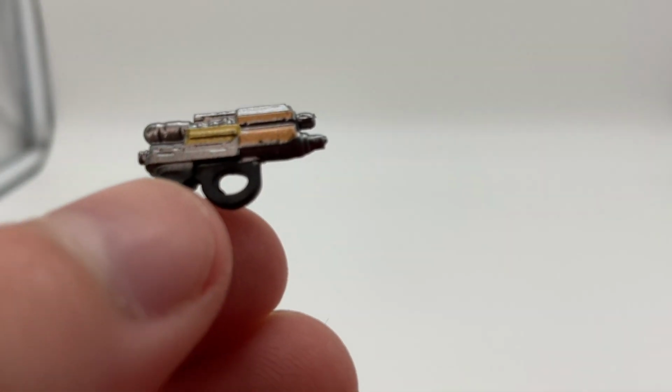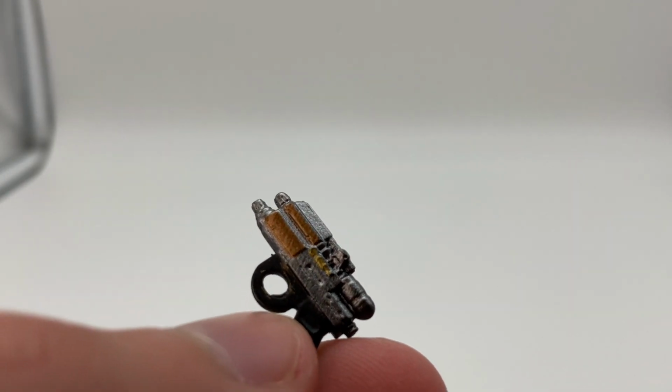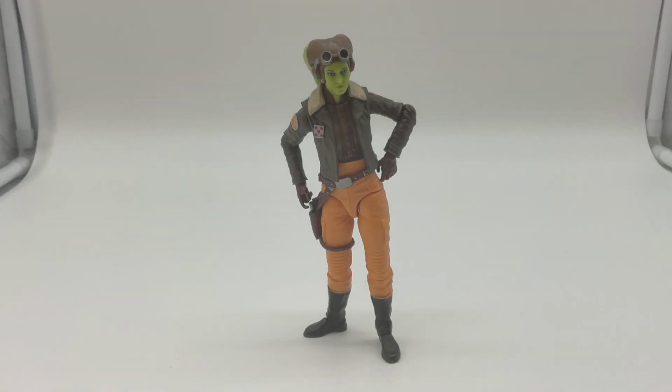She comes with this little blaster right here that's very detailed for her size and has a little hole for the finger to go through. And she also has a holster for it, as I showed earlier. So now I'm going to try to put her into a pose and see how good that turns out.